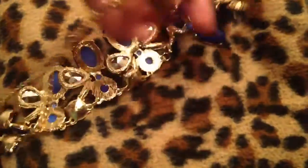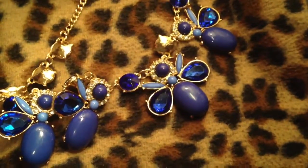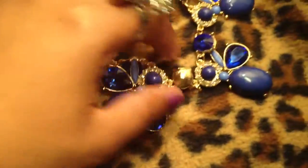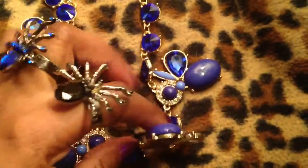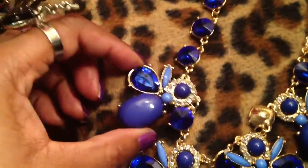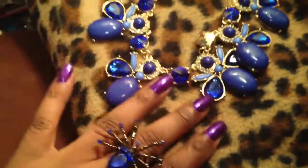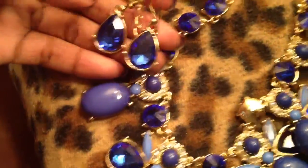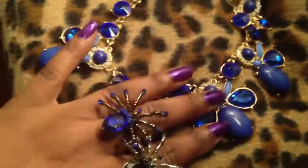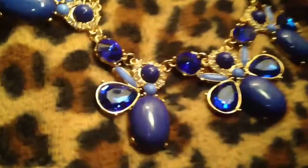He's there every single day. Now some of his stuff you have to check because some of it's a little defective. Like this necklace here I had to repair — one of the stones is missing so I just shortened it to get rid of the defect. It's a blue statement necklace and it's gorgeous. These are a really nice size, they fill in your whole neckline, and it came with the perfect matching little earring in gold tone. I can't wait to wear it, I think it's beautiful.